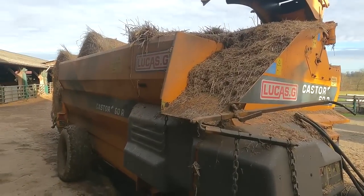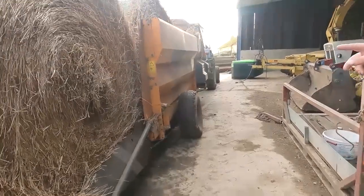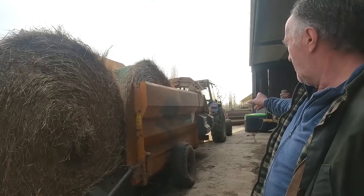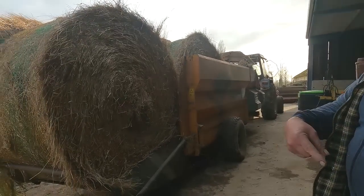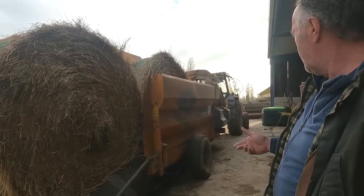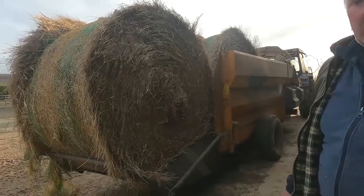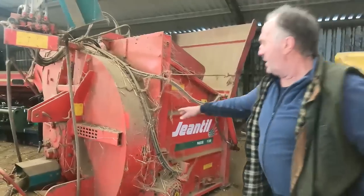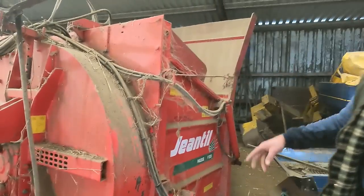Now we have another straw bedder as well that we use in the other farm. On this one, I find it good because the 4630 is out working no bother, because there's no weight on it. Now the one I'm going to show you, you need a big tractor because it's on the 3-point linkage, and if you put a big bale into it, it's hard. So this is our other one. Well, I haven't cleaned it out now. It'll be going out one of the days.